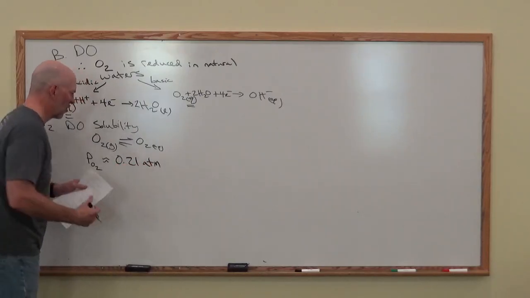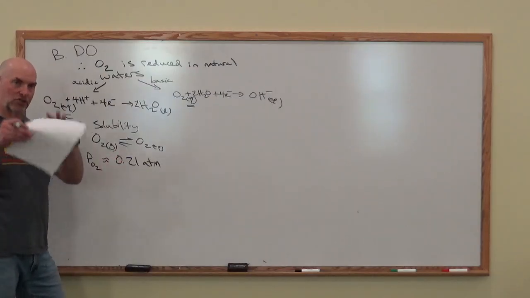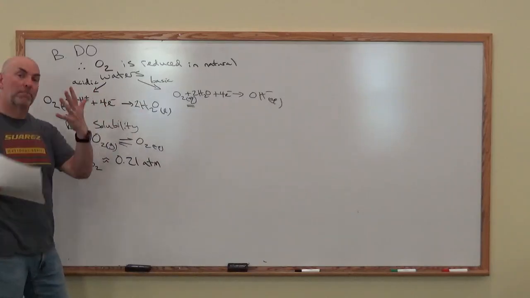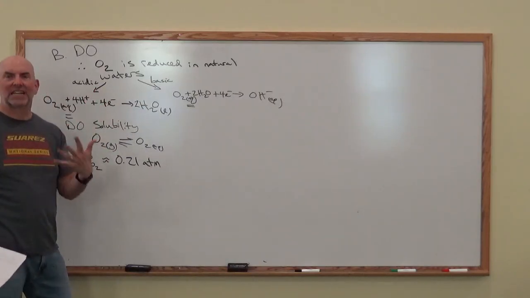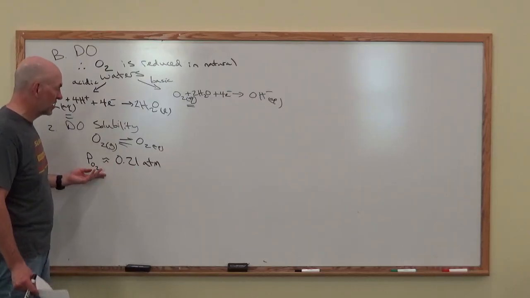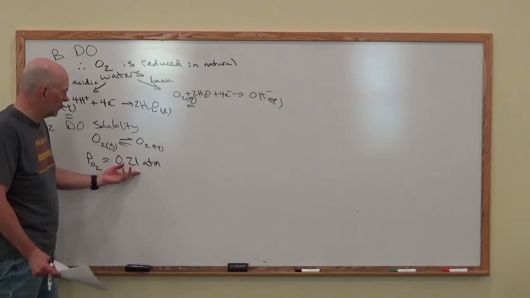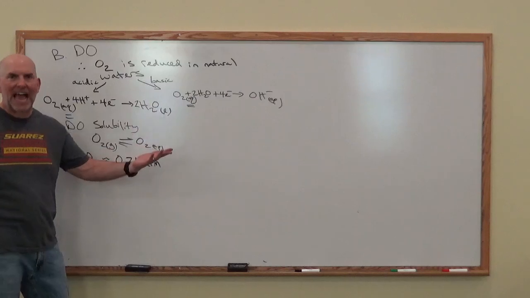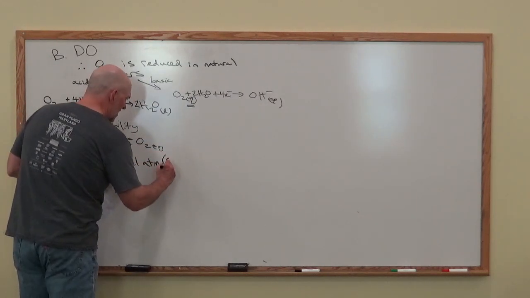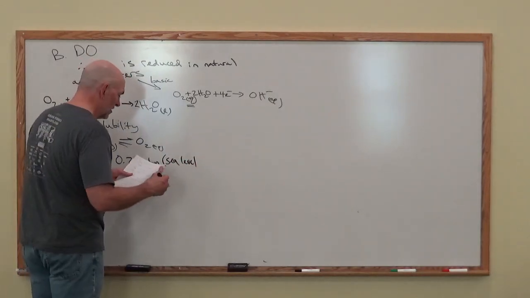And I think I told this story before: recall from kinetic molecular theory, which treats gases as billiard balls smacking into each other, that air is approximately 20% oxygen. So it stands to reason that the partial pressure of oxygen under most conditions would be about 20% of an atmosphere. So this is a reasonable number, specifically at sea level. If we were in Denver, that would be very different.